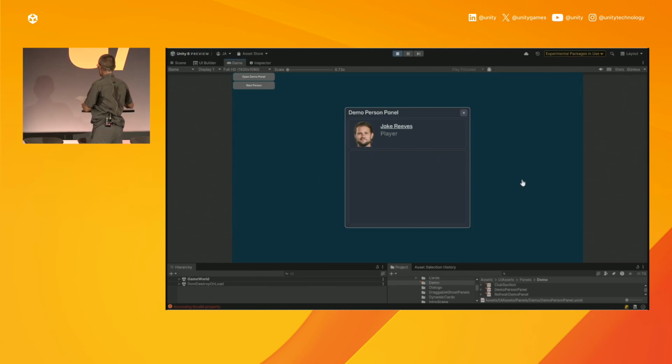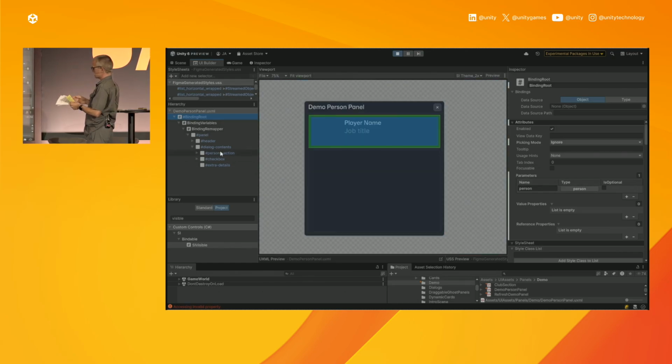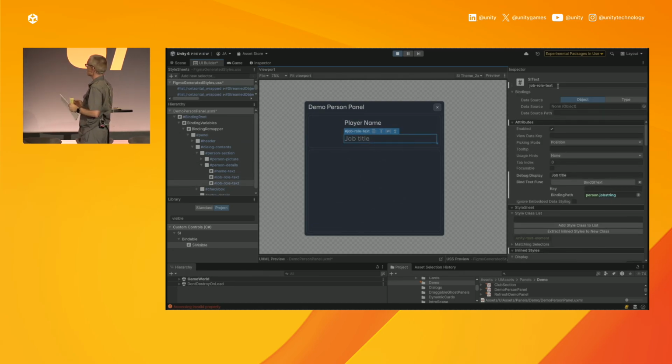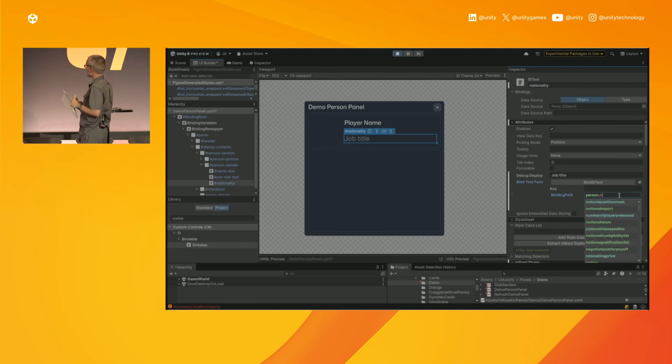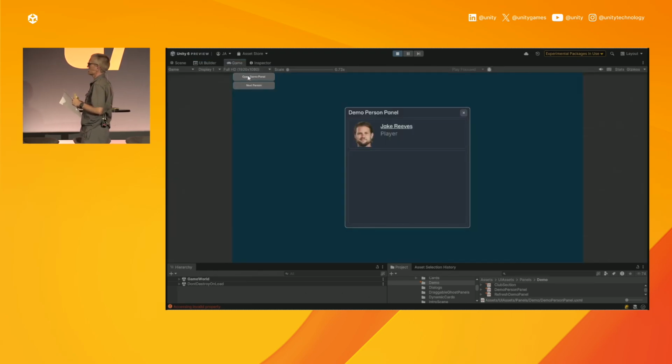So this is a demo video of how this all ties together. This is a simple panel. It's on a person. It references a person object. And we're going to add a label that shows the nationality of this person. So we've added a label, and we give it a name. And then we'll bind that data to a property on the person. In this case, it is called nationality text, which is presenting the nationality as a text. And we save it, and we go into the game in the editor, and we'll refresh it, and you'll see it comes up, and we can cycle through the players and see how they all pick up the data.